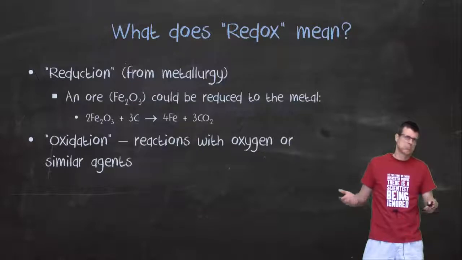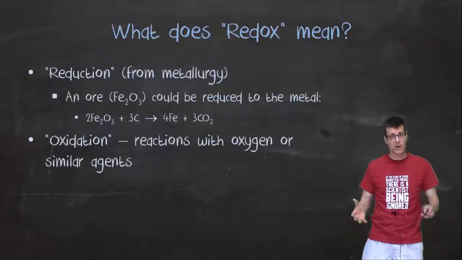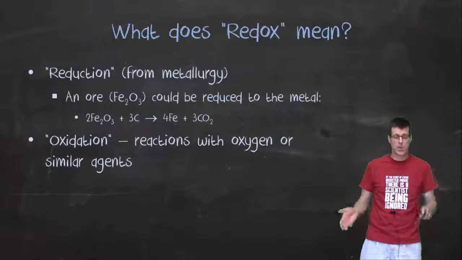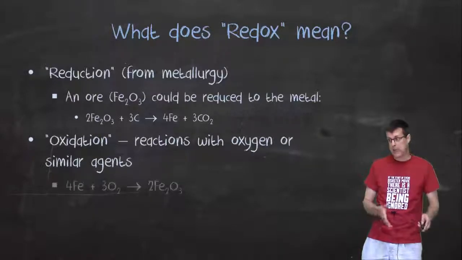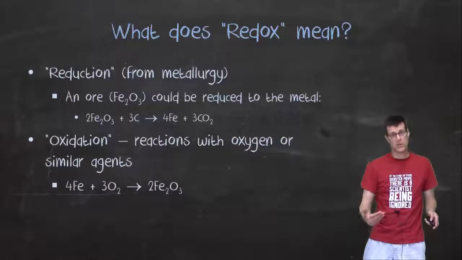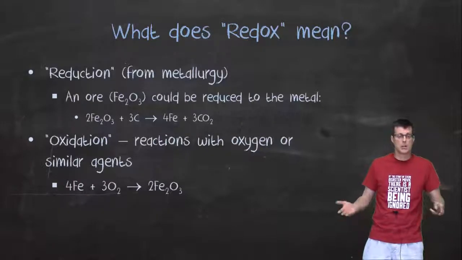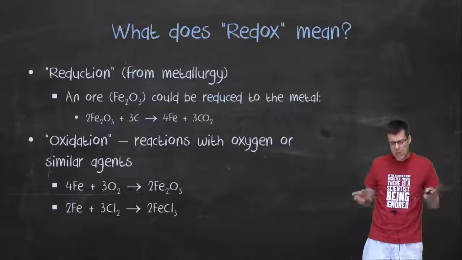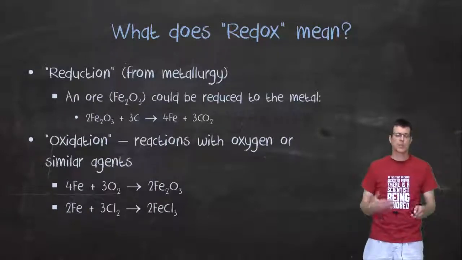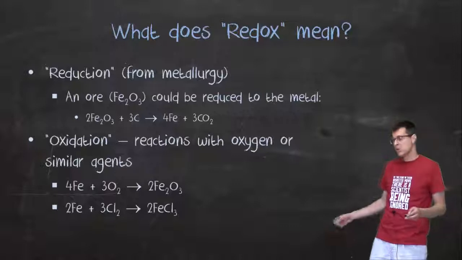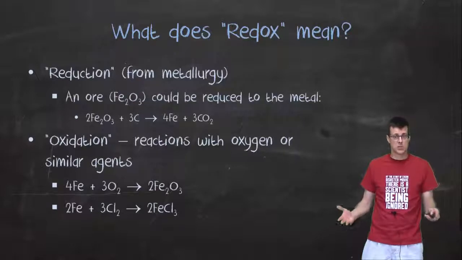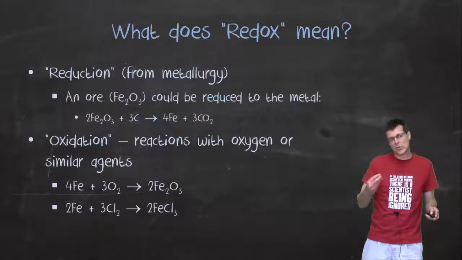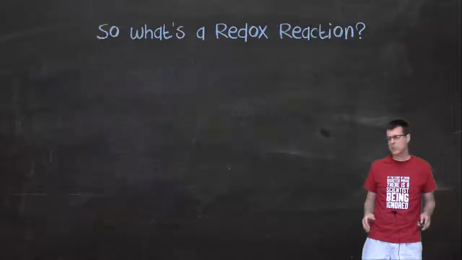The other half of the word redox, the ox part, comes from the word oxidation. Back in the day, it was understood to be a reaction with oxygen, the opposite case. If I take that iron now and I react it with oxygen, it will oxidize to the oxide of iron, iron 3 oxide. But we also realized that very similar things were happening with atoms other than oxygen. So the bottom example here where the iron is reacting with chlorine is also considered to be an oxidation type reaction, even though the word oxidation is being more broadly applied.